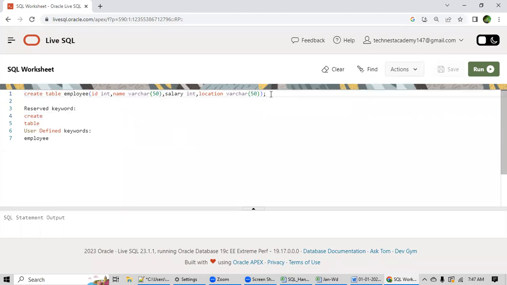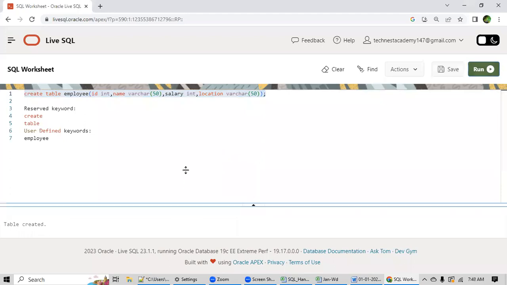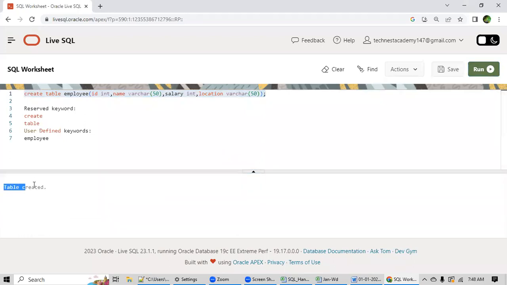So now this is a very simple syntax to create a table employee with the columns ID, name, salary, and location. Okay. And these are the data types which you have to mention. Now, once you are done with this, at the last, you have to give this semicolon. Then select this, and then on the right side you can see this green color run. So you have to click on run. The moment you click on run, you see here the engine is showing you the output that the table has been created.